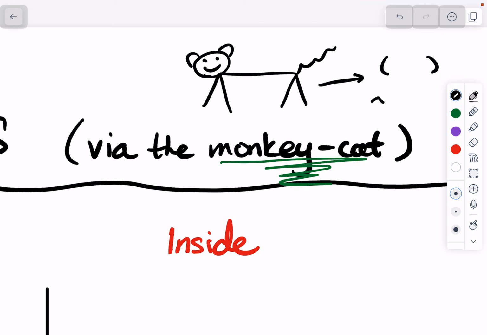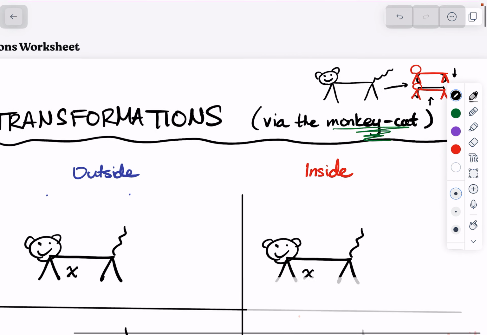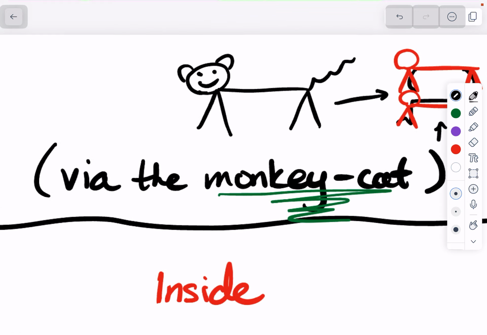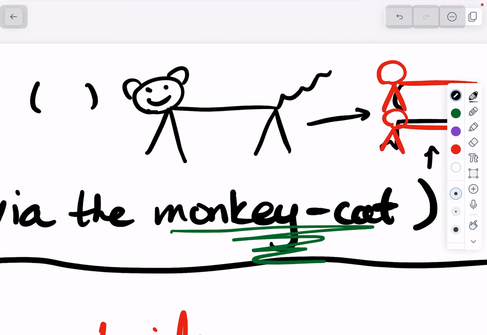parentheses, right, or just the square root, right? So essentially, the monkey cat makes it fun. The legs of the monkey cat essentially represent a square root or parentheses, right? So it's very important what we are actually changing about the function. Are we changing something outside? Or are we changing something inside, right? Inside of the legs or outside? So it just helps me remember this stuff a little bit easier. Hopefully y'all too. If you think this is super lame, right, you can just do parentheses, right, or square root or something like that.